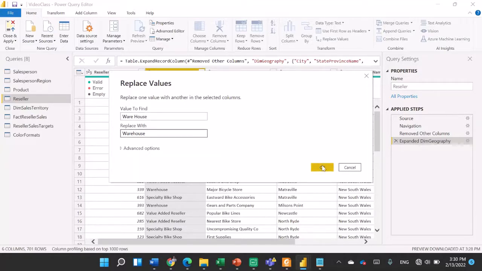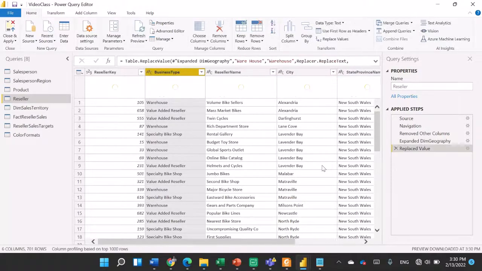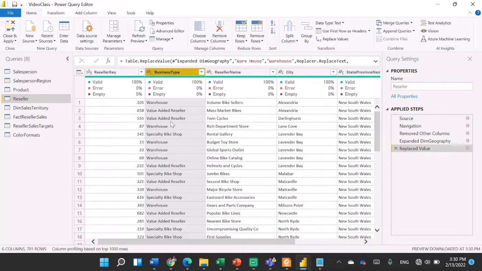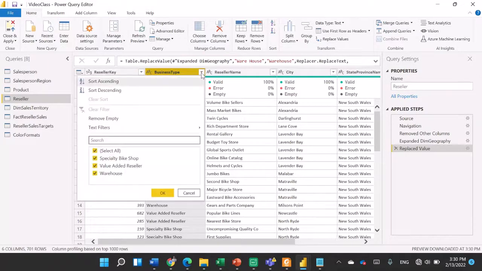If I click OK, now it will replace all the warehouses with a space with the warehouse without a space. Let's check now. Look at what we have here now. We have just one warehouse. So that's how to find and replace in case you need to do something similar to what I've done.